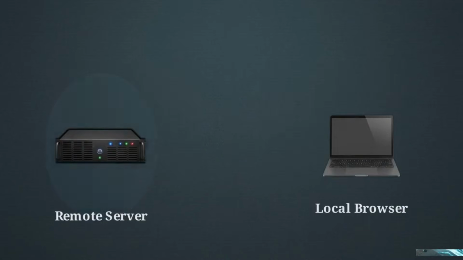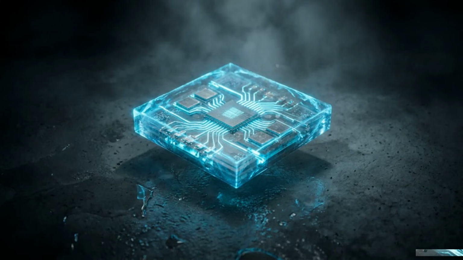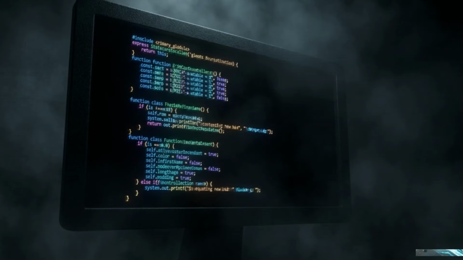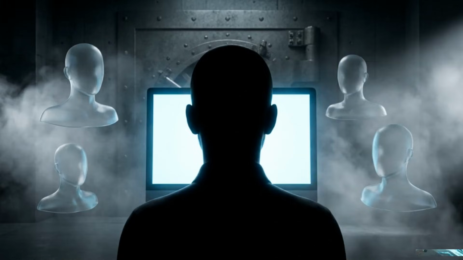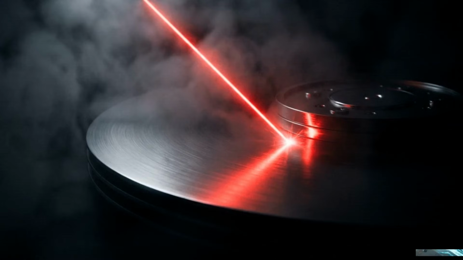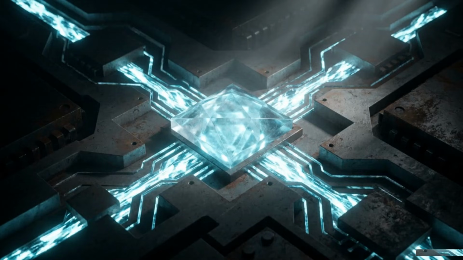If the remote server is the one issuing the digital visitor badge, we have to look at where your local browser holds that information, so the website can see it on every click. The storage mechanism for these sessions is a piece of data known as a cookie. Sessions create the logic of how a website remembers you, but cookies provide the physical storage for that identity. Next, we'll look at how those files actually live on your machine.